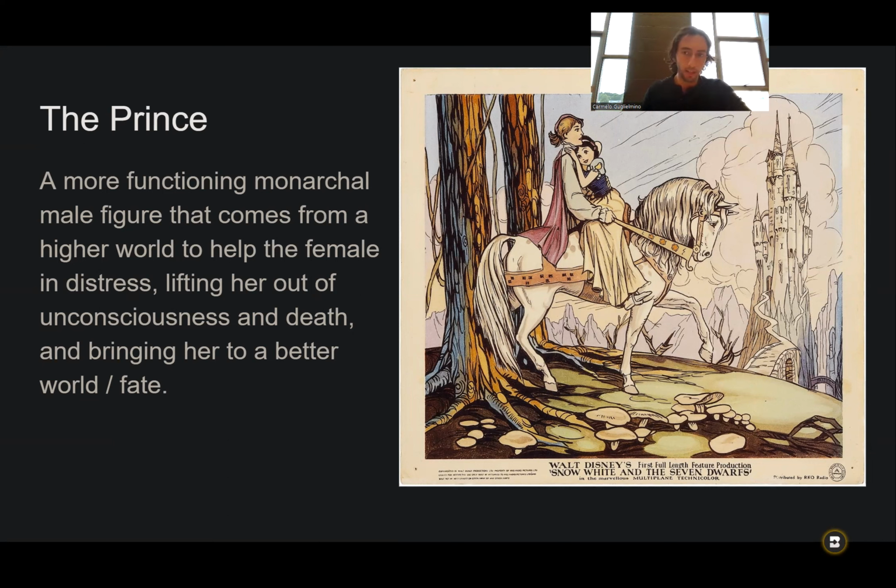Now, the shining city on the hill has got to make you think of Christianity. I mean, that's like going to heaven. That's the bridegroom and the bride, the marriage of heaven and earth, is what's being depicted there. That is what the Brothers Grimm initially intended. But it works also in a Socratic lens. It works as going towards enlightenment. It works in a Jungian lens. It's going towards complete fulfillment of a human being, right, in a relationship.